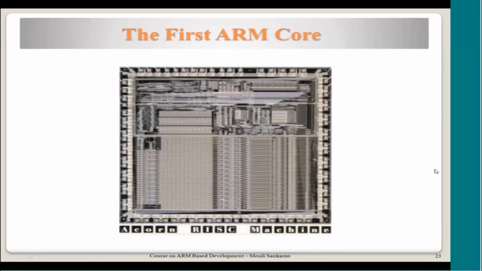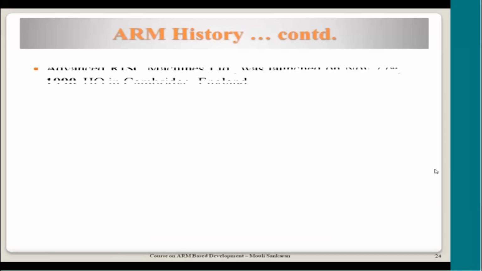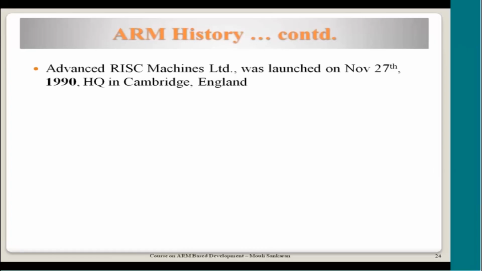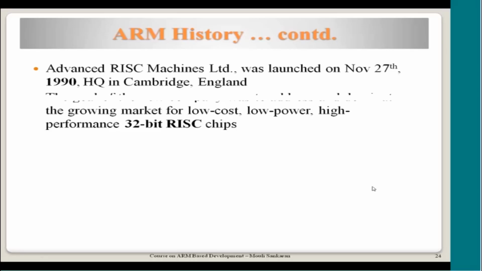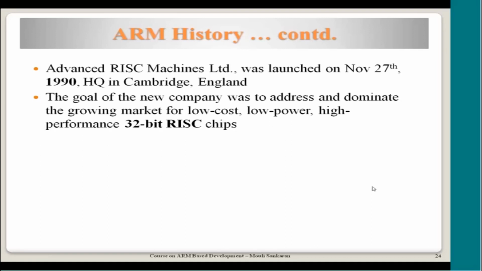And I thought I will share the ARM core that was designed by Acorn here. From there, it went on to start a new company called Advanced RISC Machines in 1990. The goal of that company was to build a low cost, low power, high performance RISC. Why do we need low cost and low power? Because we wanted to build chips which consume less power so that they can run on batteries, and the mobile phone or laptop that you are holding can run for longer duration without going for charging more often, and this 32-bit RISC processor helps you in making that dream come true.